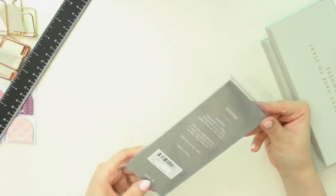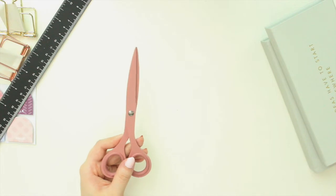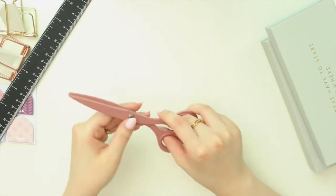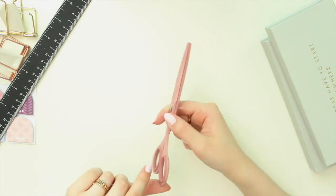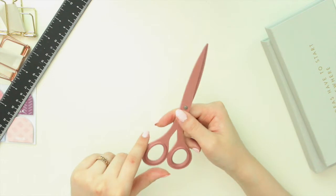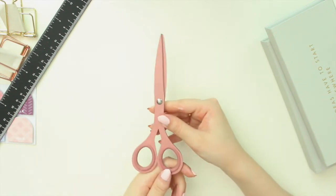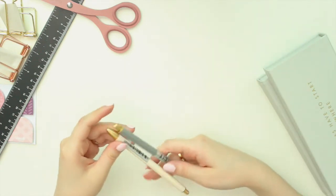I also picked up these scissors in the Vintage Rose color. I saw a lot of people have these and I really wanted them. Obviously scissors you can get from anywhere, but I really like the rose look of these. I've already tested them out and they cut really well. I'm going to put these in my journaling pouch — my Hobonichi pouch — so I have a pair of scissors available whenever I need to cut out pictures for my journal. They match the pink sparkle Hobonichi pouch really well.